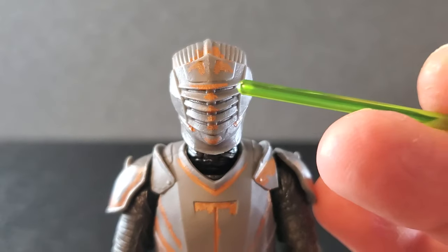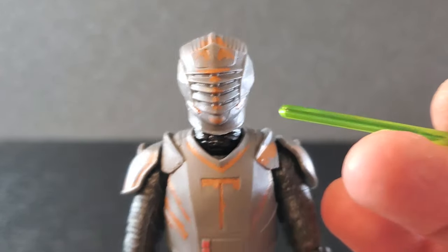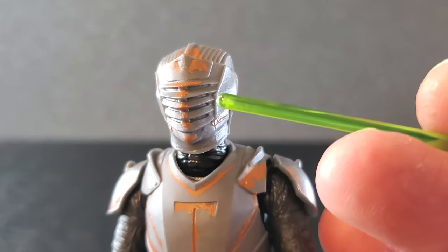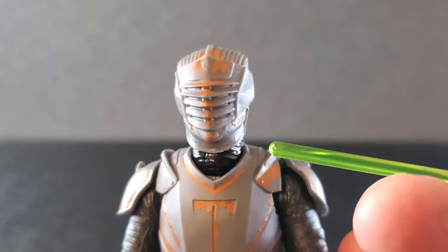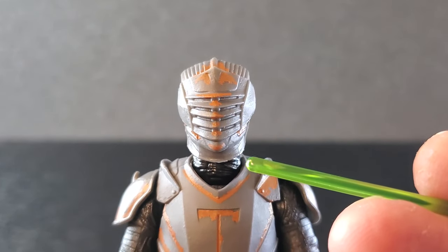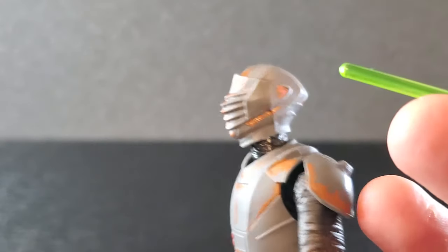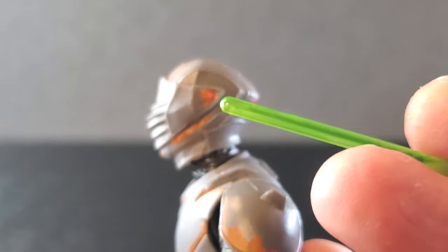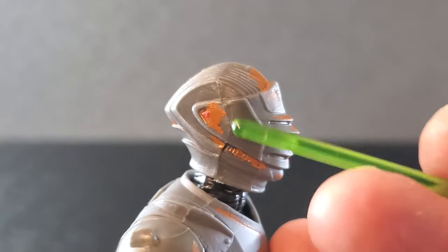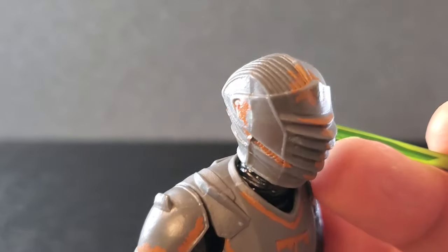Starting up at his head — there's this big orange blob up there. For the visor, I really wish they would have painted this top one, because this one was a little more pronounced than all the others as far as what he looks through. With these Ahsoka figures, they didn't paint the visor on the new HK droid, they didn't paint this visor, they screwed up Balin and Shin's scale. But the head sculpt does look good. He has these little red lights on the side of his head, but they're totally obscured by all this orange. From the neck up the sculpt is great — it's just the paint is really messy.